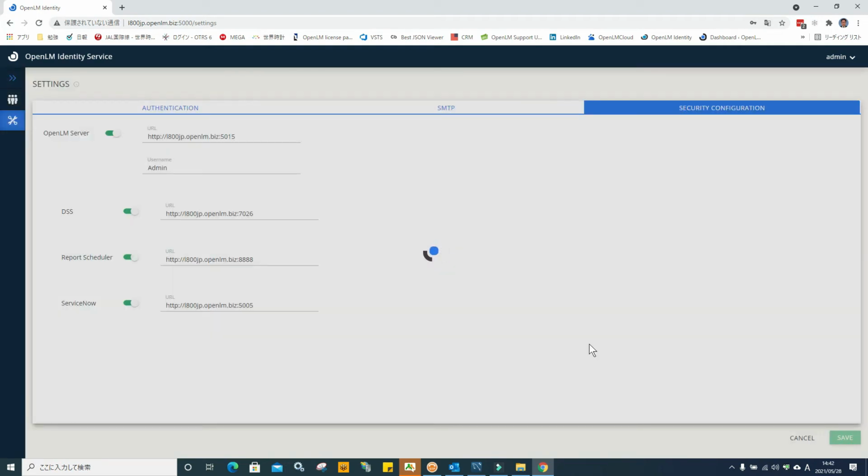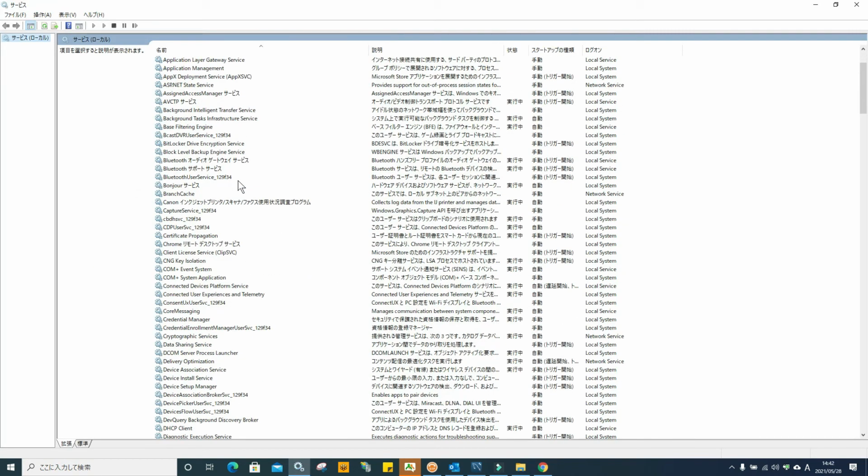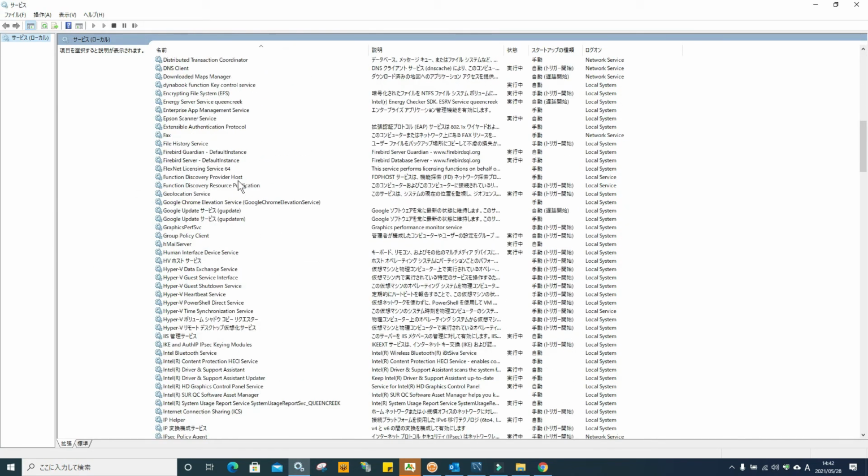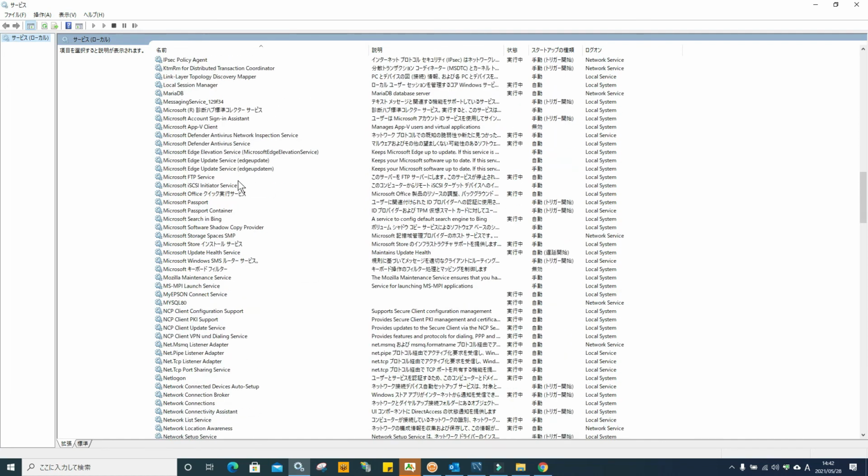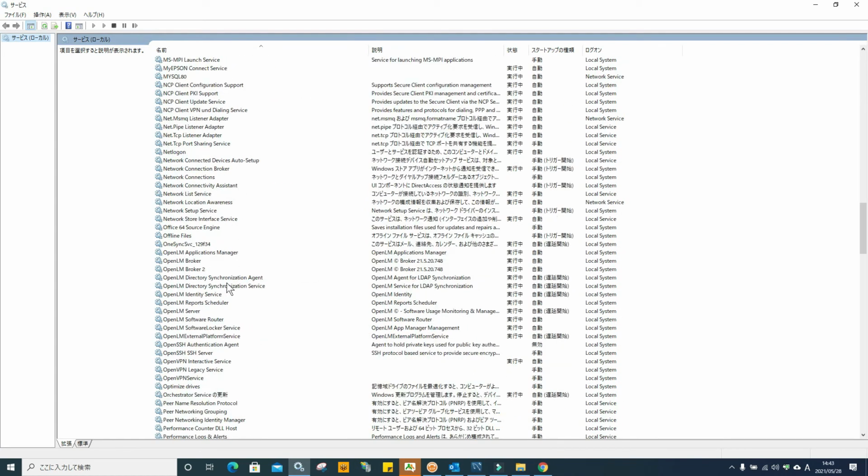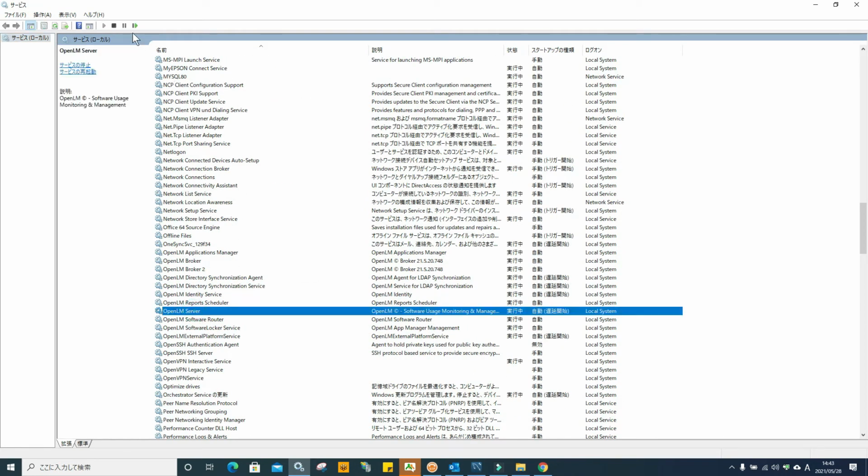So this will automatically override the app setting file and the property file with a secret key or client ID. So we are enabling the security now. In order to reload those app setting files and property files, you have to restart each component here.